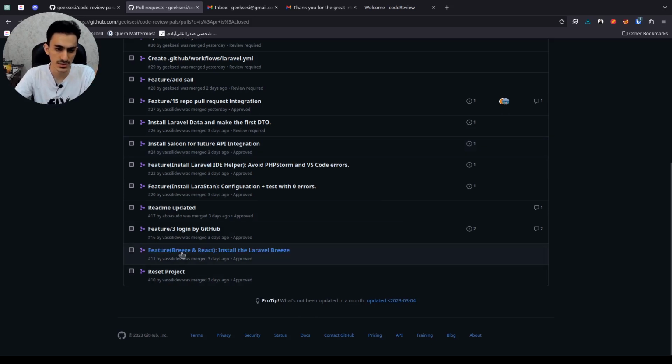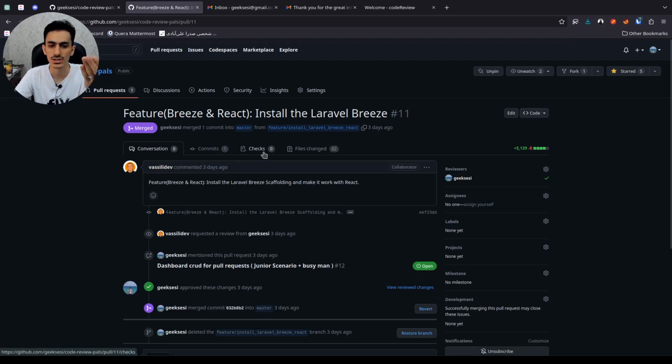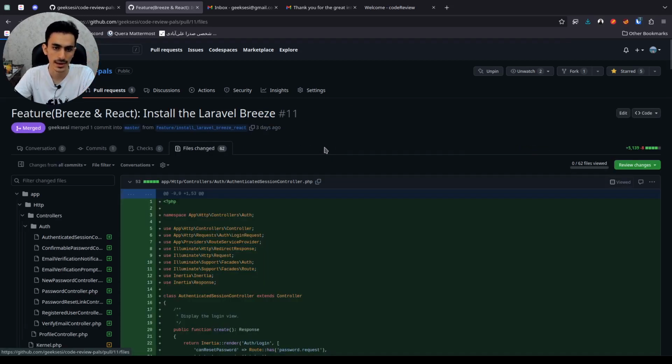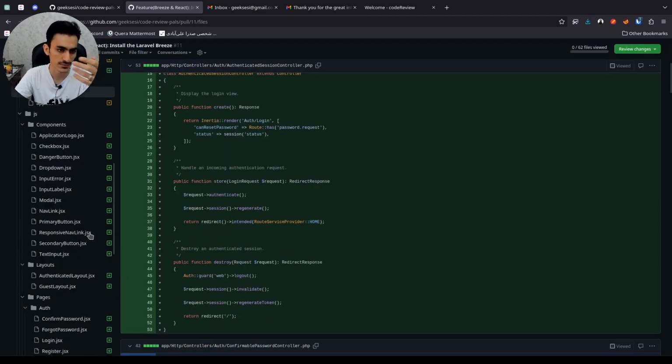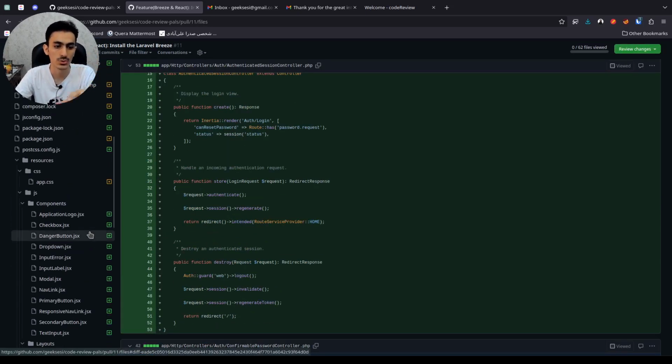You can see there's a feature, Breeze and React installation, and you can see which files changed, and you can check these files. You don't need to change all of these files, but we want you to remove useless data.